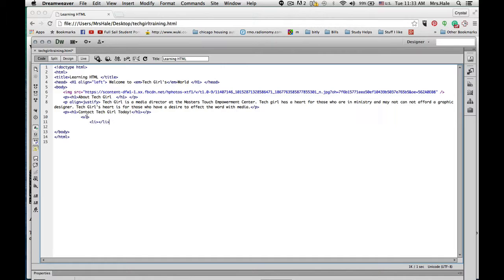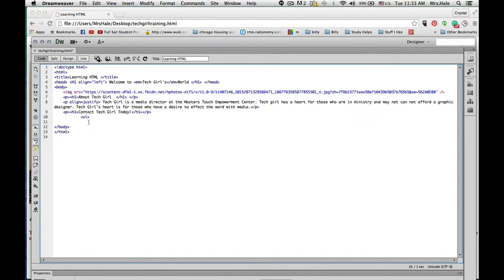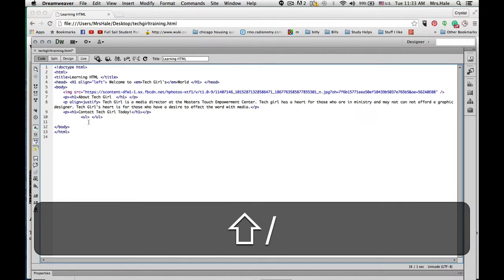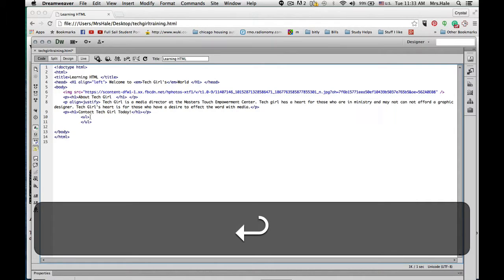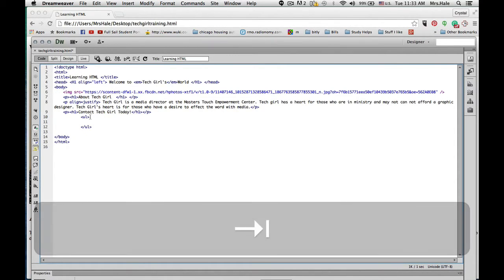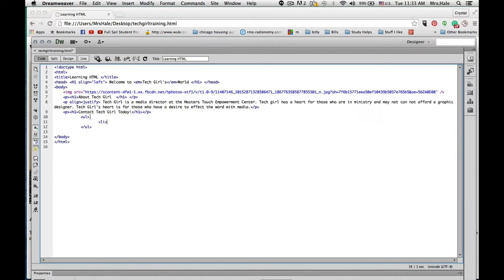So I'm gonna put a UL, and then I need to also close that. This is what's gonna give you some bullets. This is what you call an unordered list. And so I need to close this tag. I'm about to tell you to do that, because I'll forget to. Enter, and again, and I'm gonna tab it over, and I'm gonna put a LI, which gives me the list.